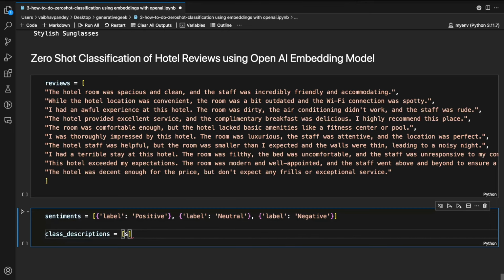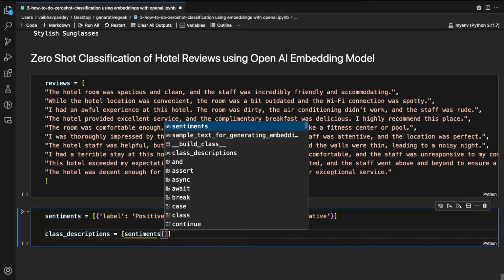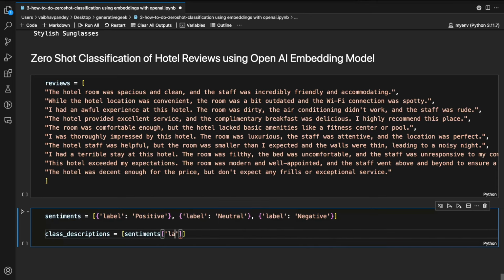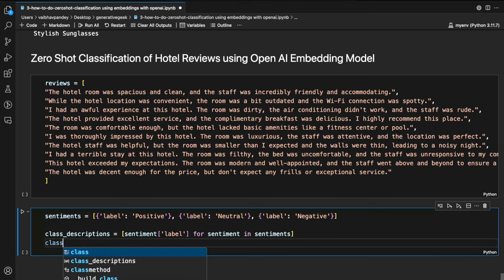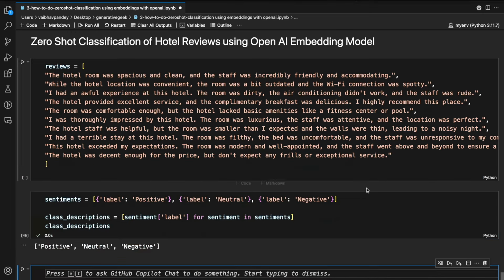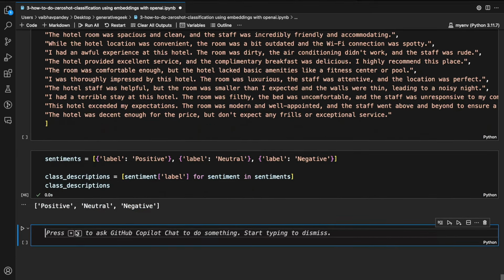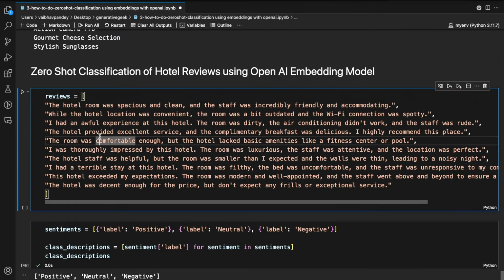So class description is a list of sentiments where sentiment label, I'm using list comprehension for this: sentiment label for sentiment in sentiments. When we do this, we can see what the class descriptions have. It's basically just a list of positive, neutral, and negative. We have these three, and now we have reviews.